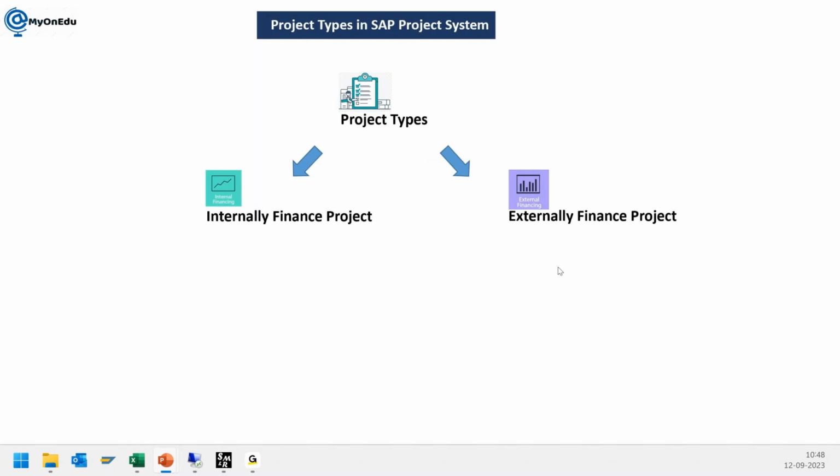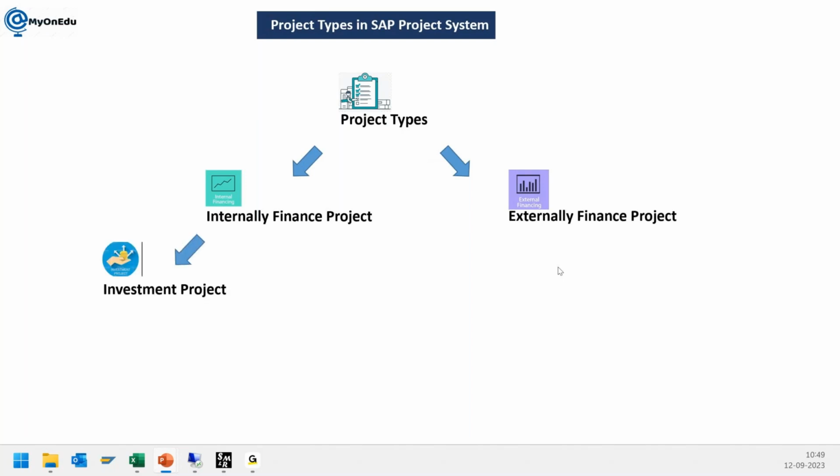For example, the first building, which they are going to use for their own purposes, for their employees, or you can say an admin building. Who is funding that? The company itself. So that becomes an internally financed project. But the second project is funded by the customer. The customer is paying that company to construct the building. So that is the difference here: the financing, who is financing that project.